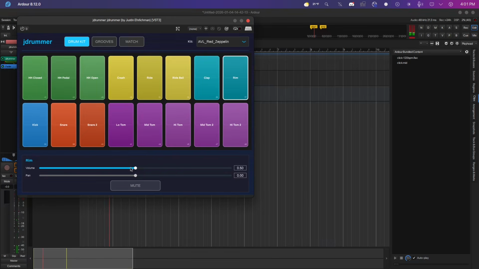You have a volume control down here, and this controls the volume for each individual pad. So I got the rim shot here, and I'm going to turn it down a little bit. You can hear the volume's lower. You could also mute it.